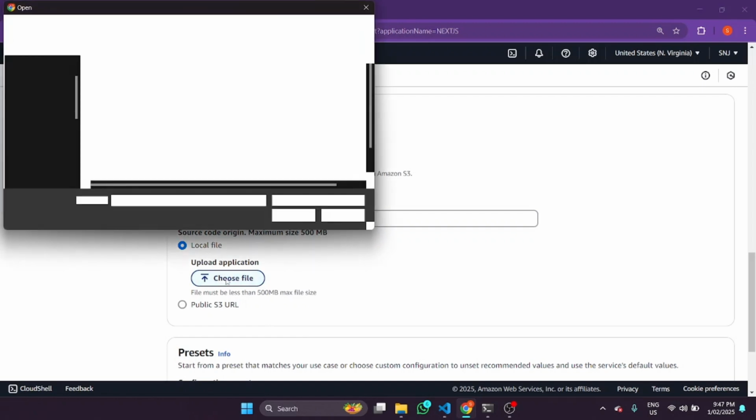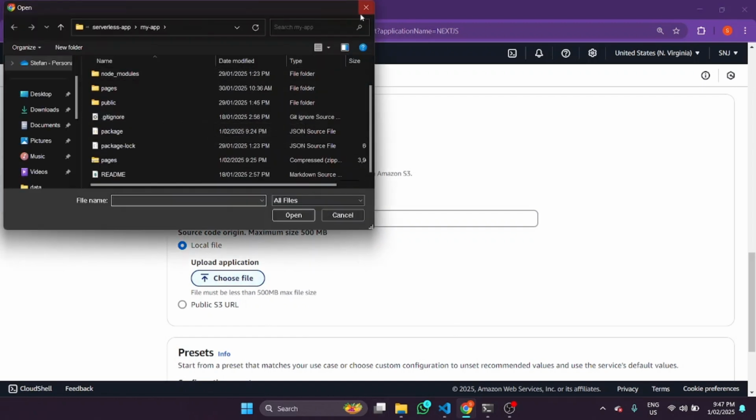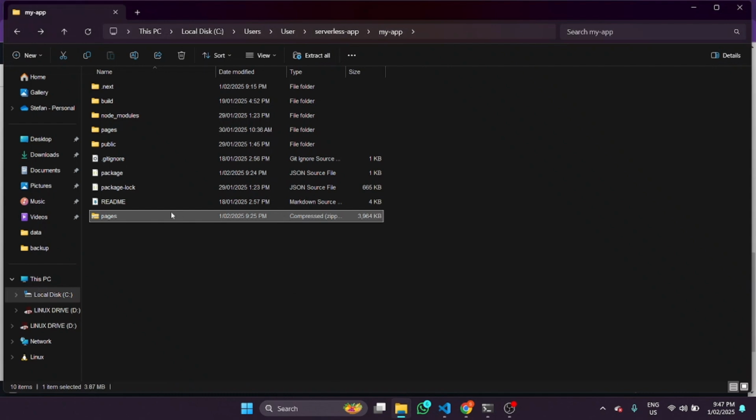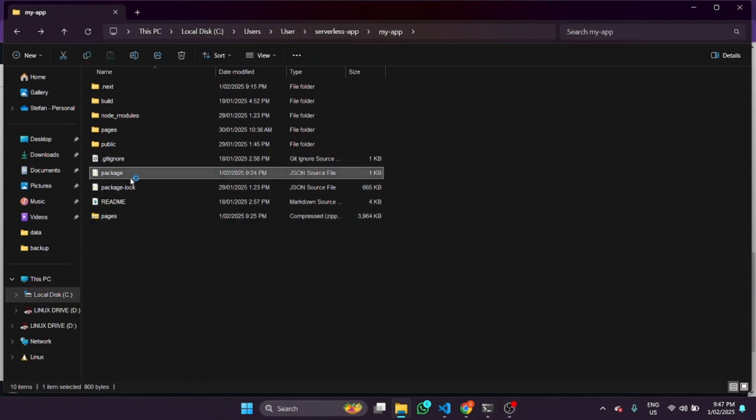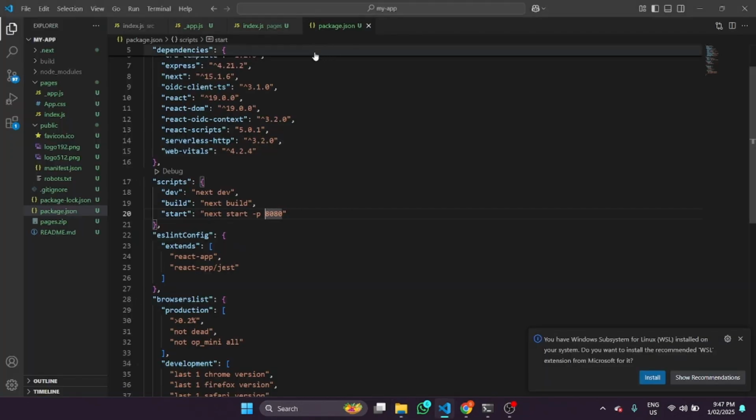We're going to choose the file, and I'm just going to show you the structure of the file because I had to make some very minor changes. When you go to your package.json file, you have to change this to next start and run it on port 8080. The reason is that this is the default Nginx port that it listens to.